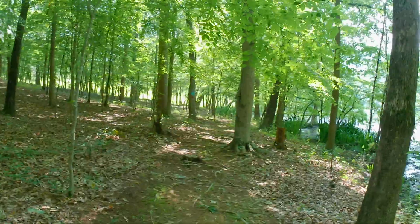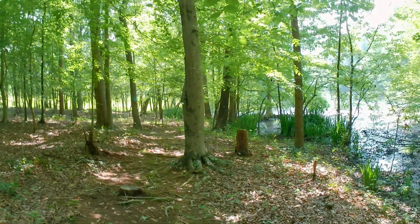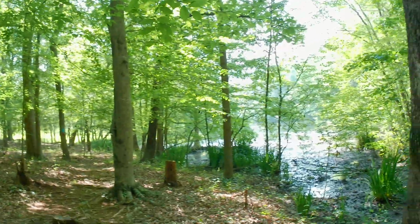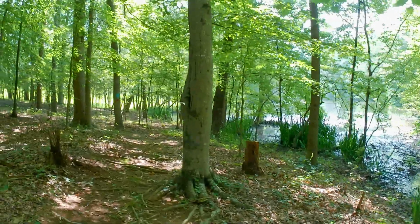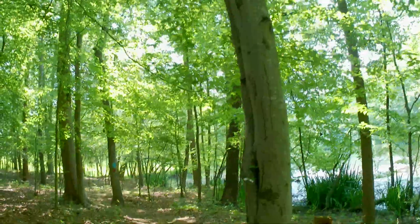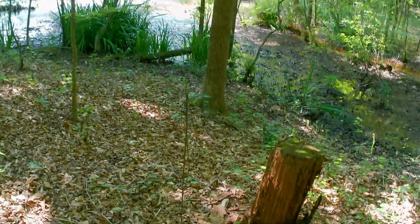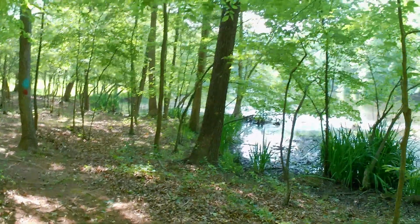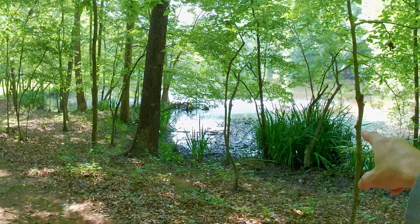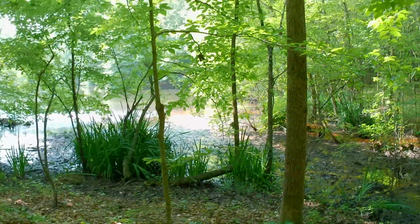And this area here, this promontory blending into the next one, as of 2 years ago, was filled with spiky vines, thorns, just horrible, so thick you couldn't even see the lake. And that took quite a bit of work to cut them all out. They're coming back. You see this buddy right here, this guy. Heavens to Betsy, just thousands of these all in here. And once I cleared it out, it's really pretty. Those are flowering irises, lilies, something. They have yellow flowers, those big reedy things.